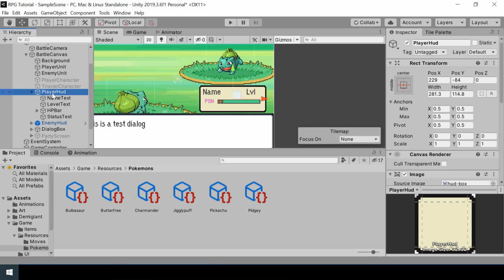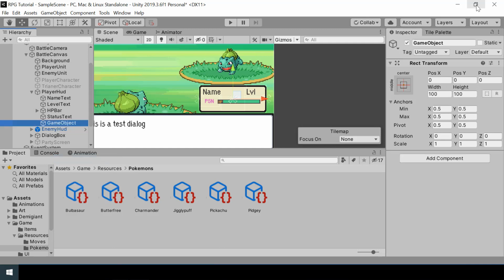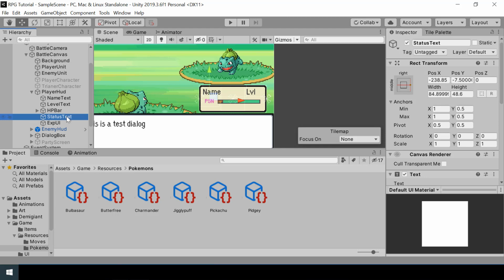So next, under the player HUD, I'll create a new game object and call it Exp UI. And then I'm going to duplicate the status text in order to create the XP text. Okay, so let me just place it inside the XP UI and then drag it down.